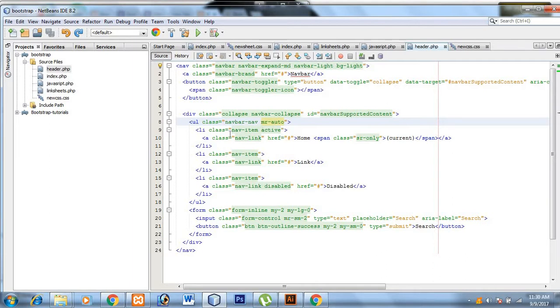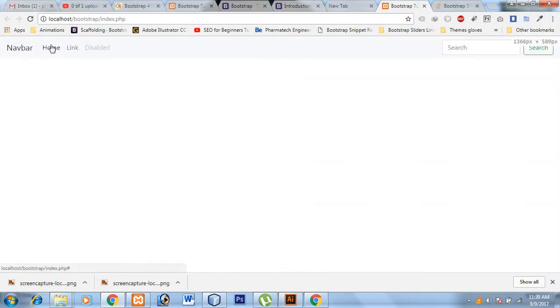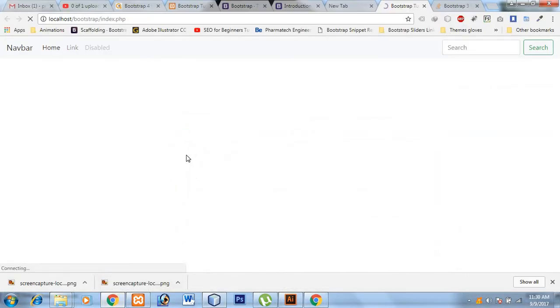Navbar class nav-item being active means that if you expand it, you will see that it is very bold, which shows that it is active. I don't want to make any item active, so I just remove this. And as this is the span for current, that is, currently selected, I remove it and press Ctrl F5 to refresh, and now you can see it is just like the others.